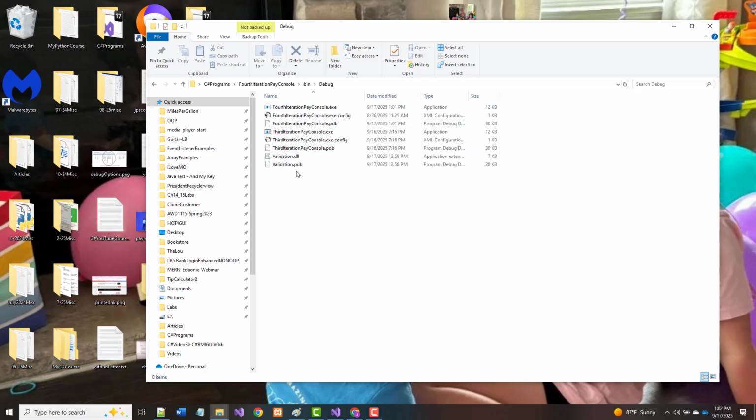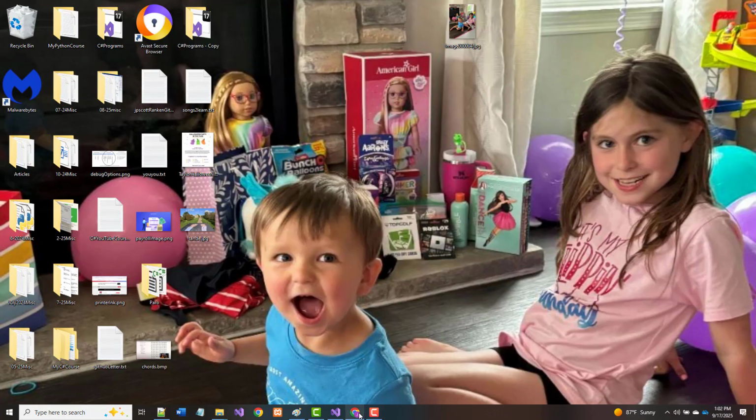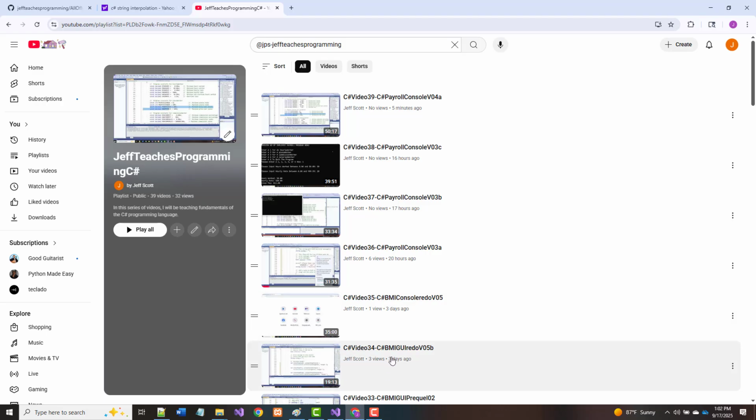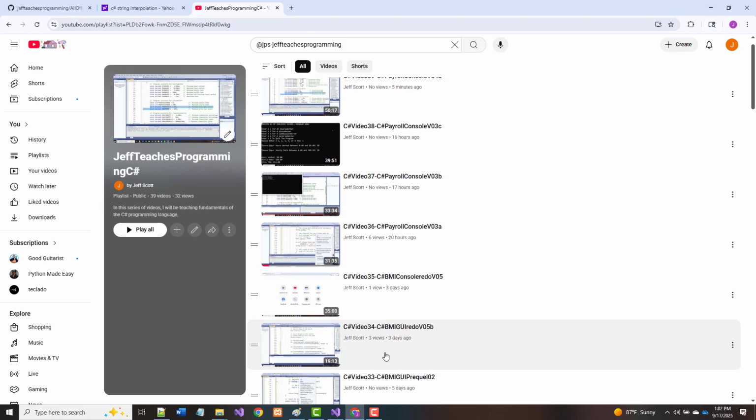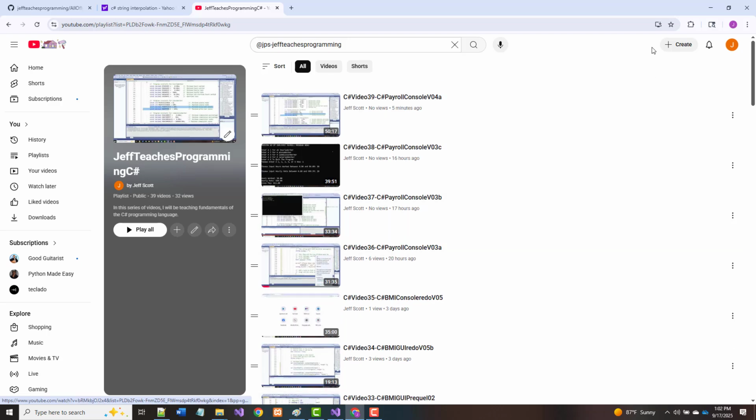Wow, look at all the junk that's in here. I'm going to try to get rid of all this. So I just went in and cleaned out the bin directory. Okay. Now that could screw up a lot of other programs too, and I'm sorry about that if it has.